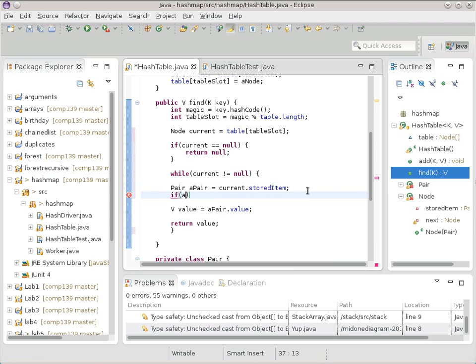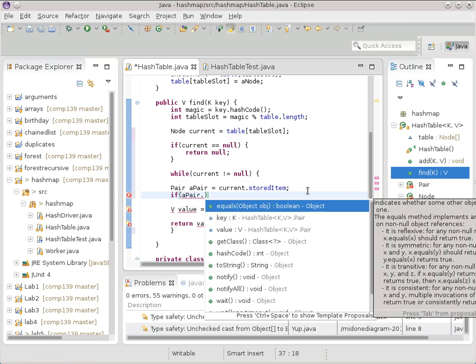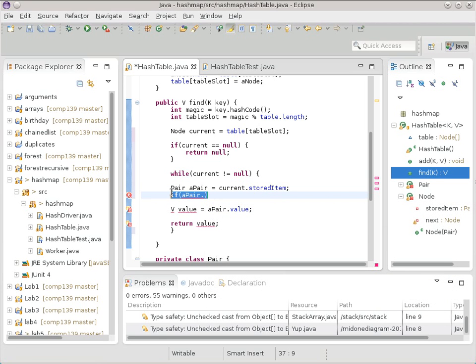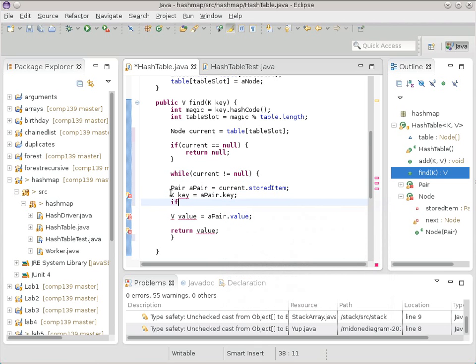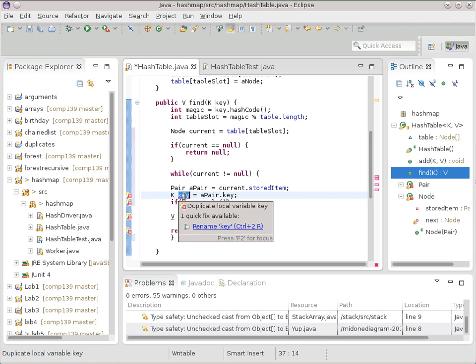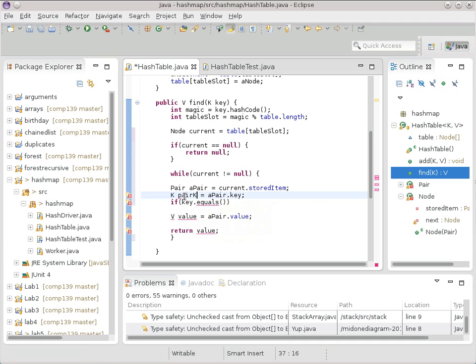If a pair dot, well, why don't we dig out the key just to be nice here. So we'll get the key. And if the key matches, so what are we going to use for matches? Dot equals, we'll call that pair key.